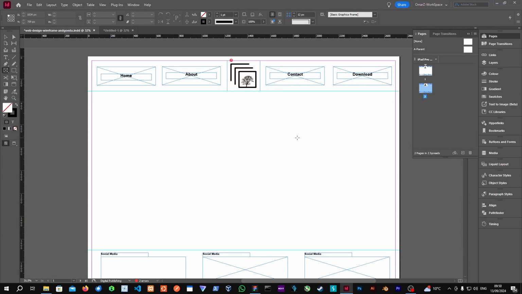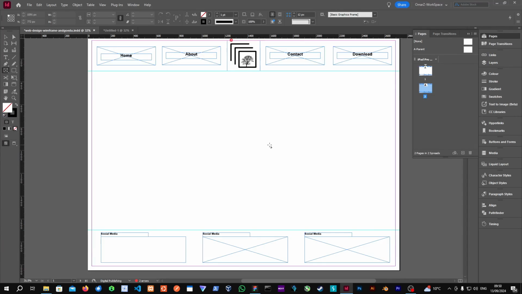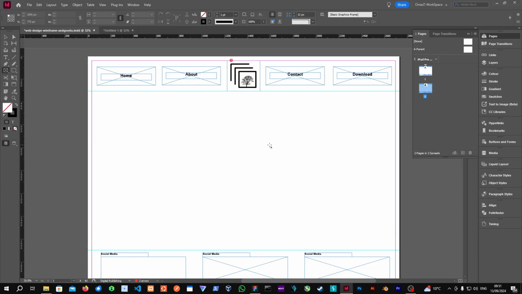So that is the difference between a wireframe, a mockup, and a prototype. A wireframe is just a scratch, simple website, like a pen and paper type of website. A mockup is just an example of how the website is going to look on a phone, a tablet, or a desktop. And a prototype is how the user would actually interact with the device itself. If you have a mobile, how would the user interact with it? If you have a desktop, how would the user interact with it? And the same for tablets. But wireframes are just the simplest type of form.